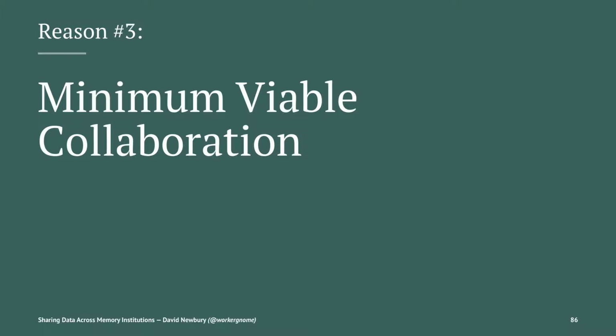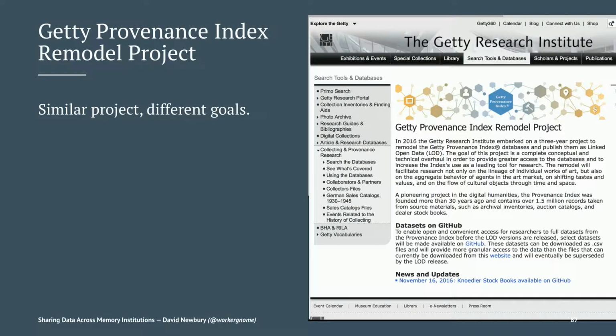And so what I want to say is, how do I collaborate with the Getty, and this is before I worked at the Getty, how would I collaborate with another institution who's also doing work in a way that doesn't require, we're going to sit down in a room for 6 months and collaborate? What's a minimum viable collaboration look like? And I think that's one of the things that they did. And so they were working on the provenance index. I'm now working on the provenance index.